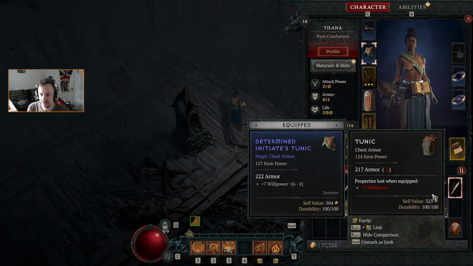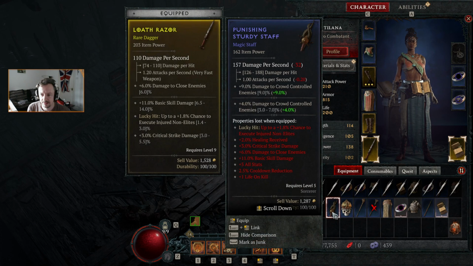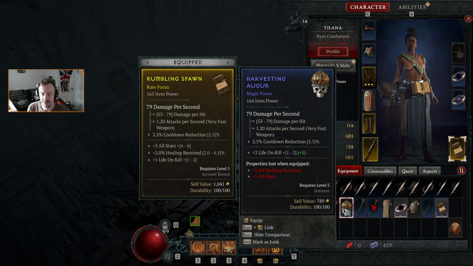That's a big no-no. That's a no. This would be the same, but we'd get life on kill. Well, a little bit more life on kill. I think our current one is better.